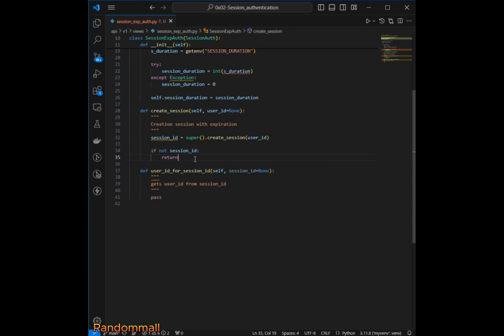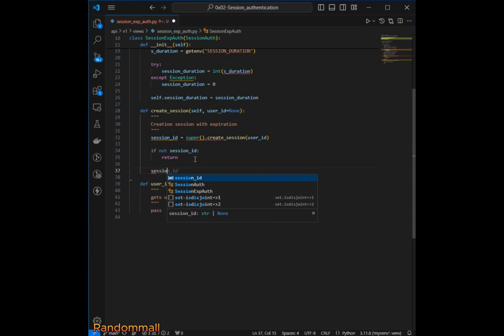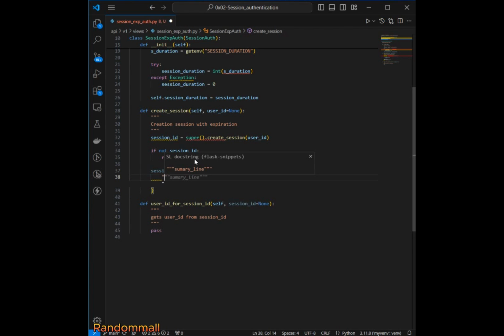And then next is to create a dictionary that is going to contain the user ID and the current timestamp. The whole class is all about creating an expiration time for the user.